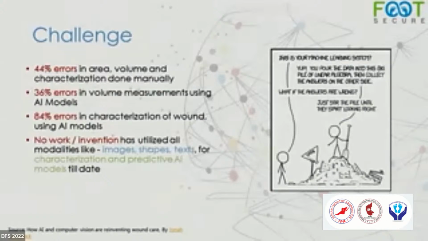No work or invention has utilized all modalities, like, for example, images, shapes, text, characterization. What most of these do is just take a picture and do computer vision. They haven't looked at the data that comes into it. They haven't looked at the text, the characterization, and predictive. All of them together has not been there till today in any of the applications that have been available in the market. There have been researches for 20 patients, 30 patients, maximum 100 patients, but it is not there in the market today.